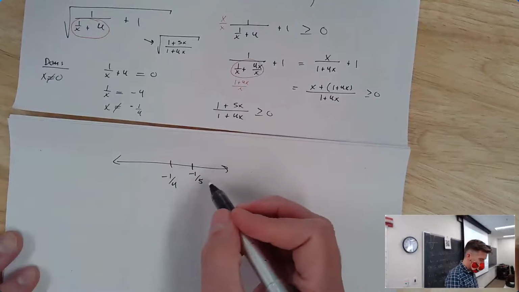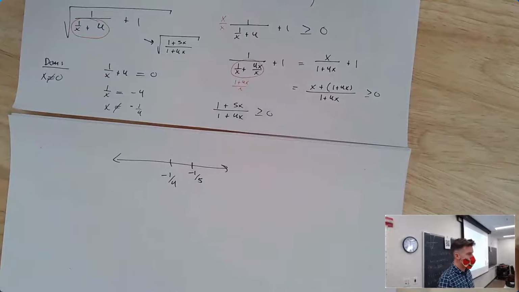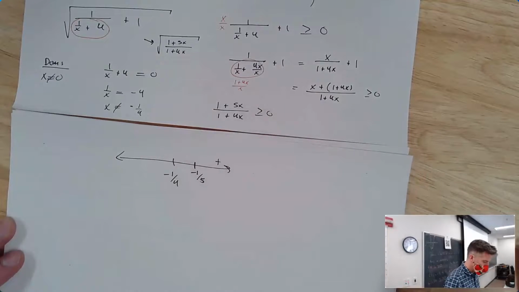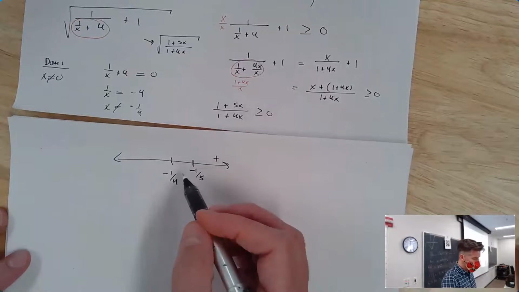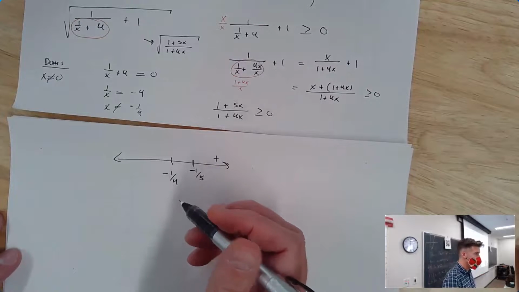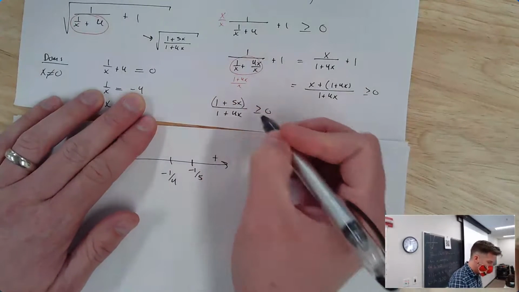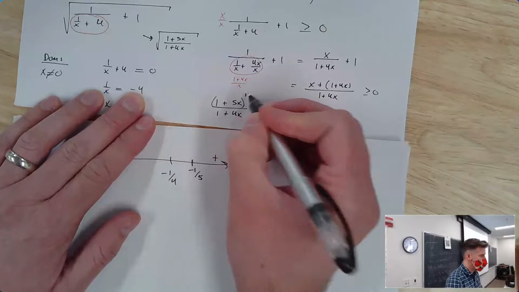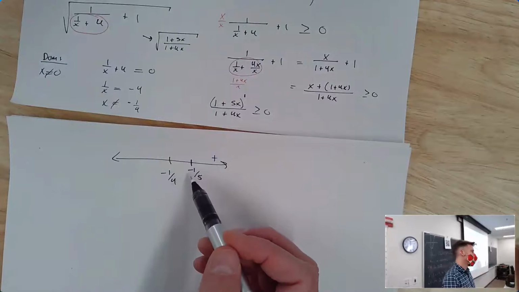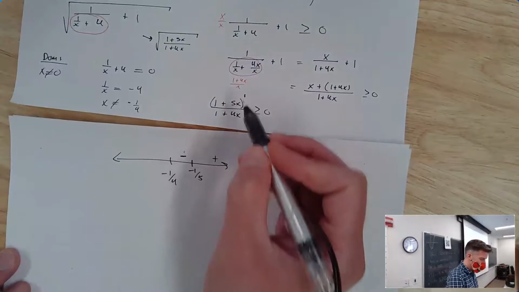Okay, so then we're going to pick numbers, like pick something like 0. Oh, don't pick 0. 0 is not allowed. Pick something like 1. If I pick 1, 1 plus 5 or 1 plus 4 is positive. I really don't want to try and pick a fraction between -1/4 and -1/5. It seems really silly. Instead, -1/5 came from this factor. This factor is raised to an odd power, which means I know the sign's going to change because of the oddness of this factor.